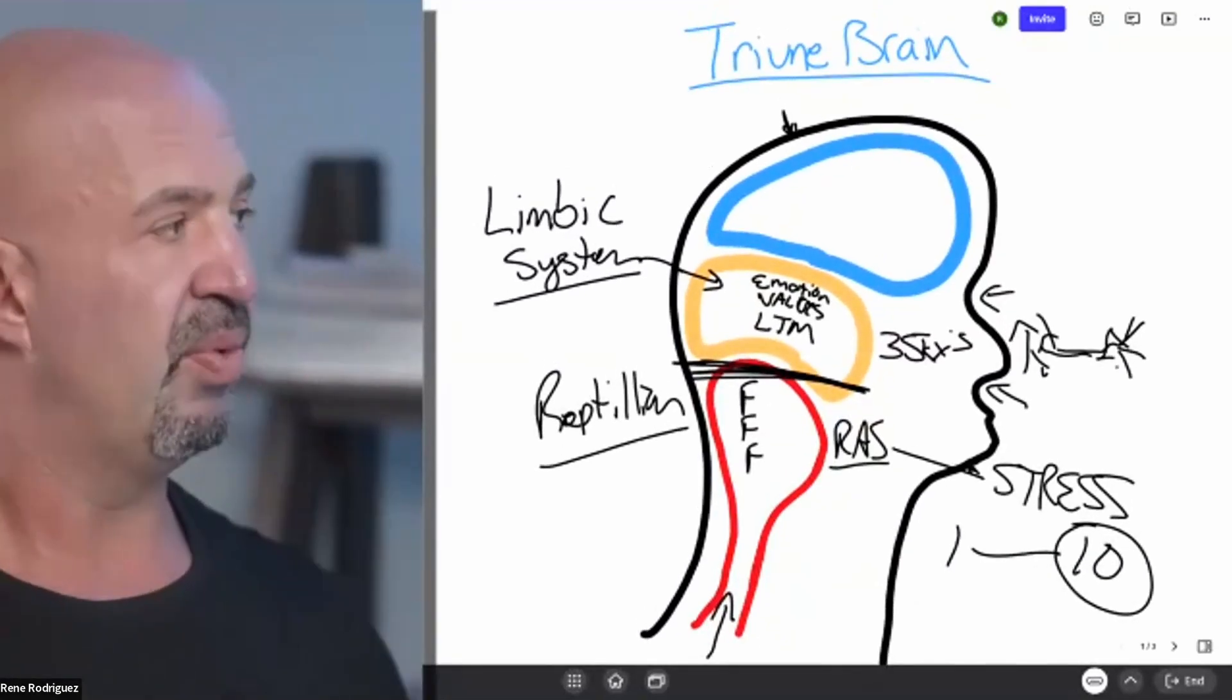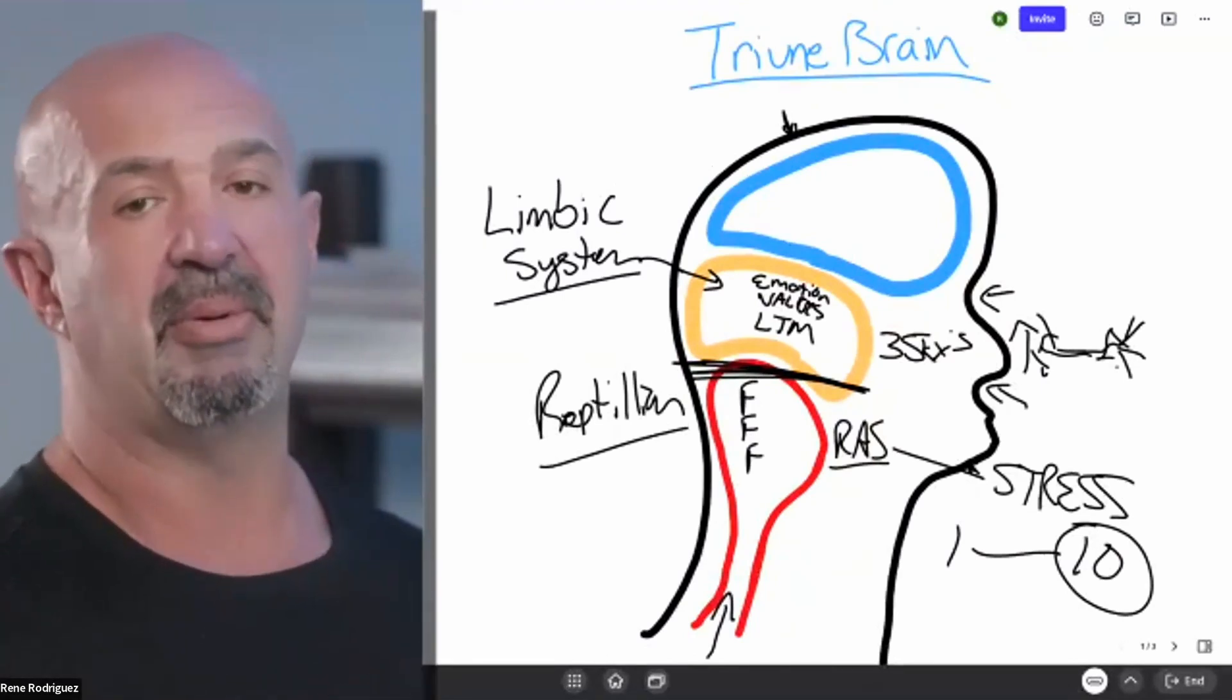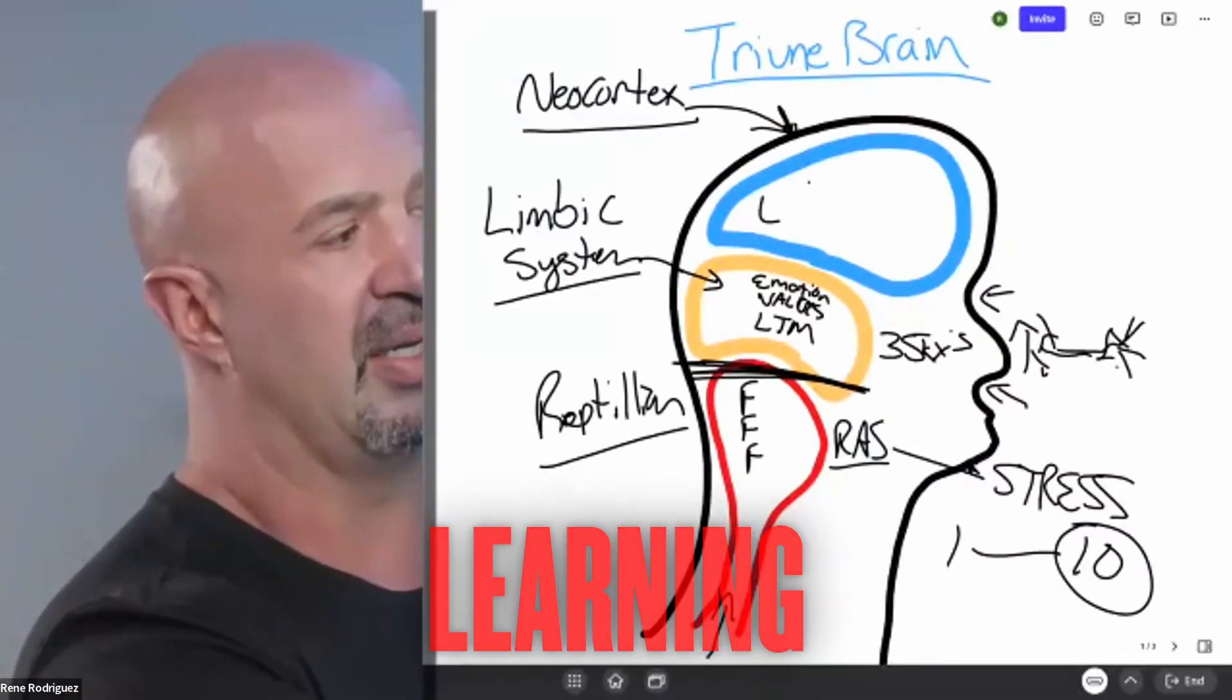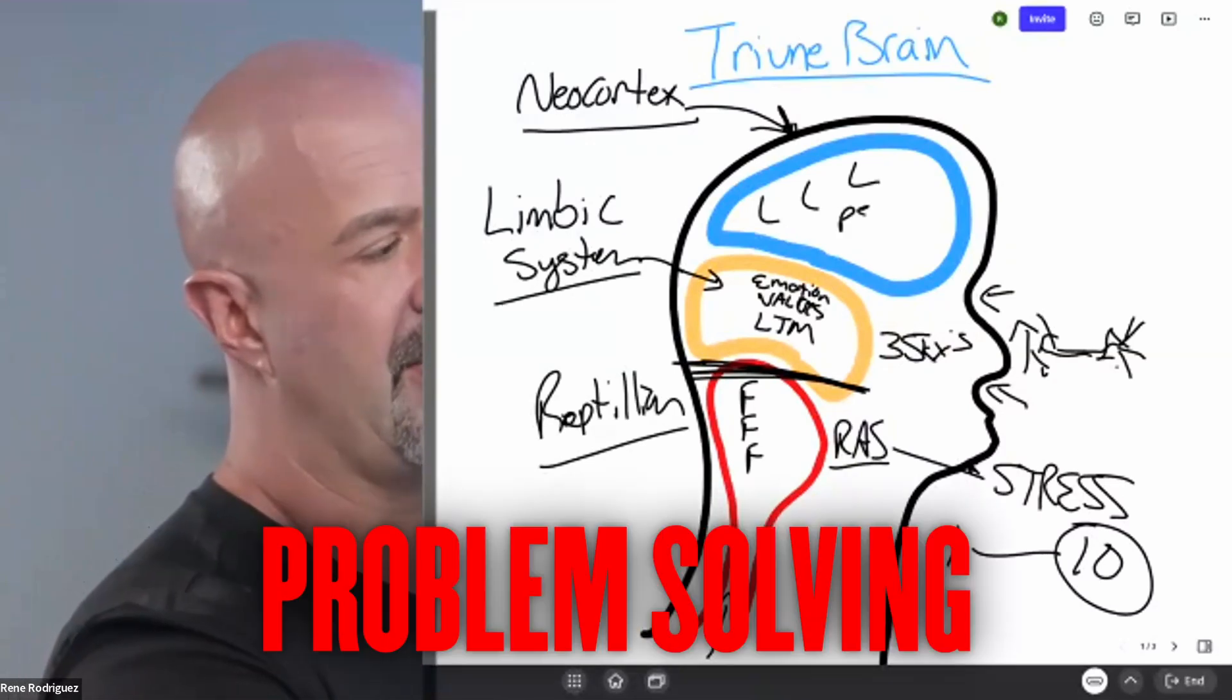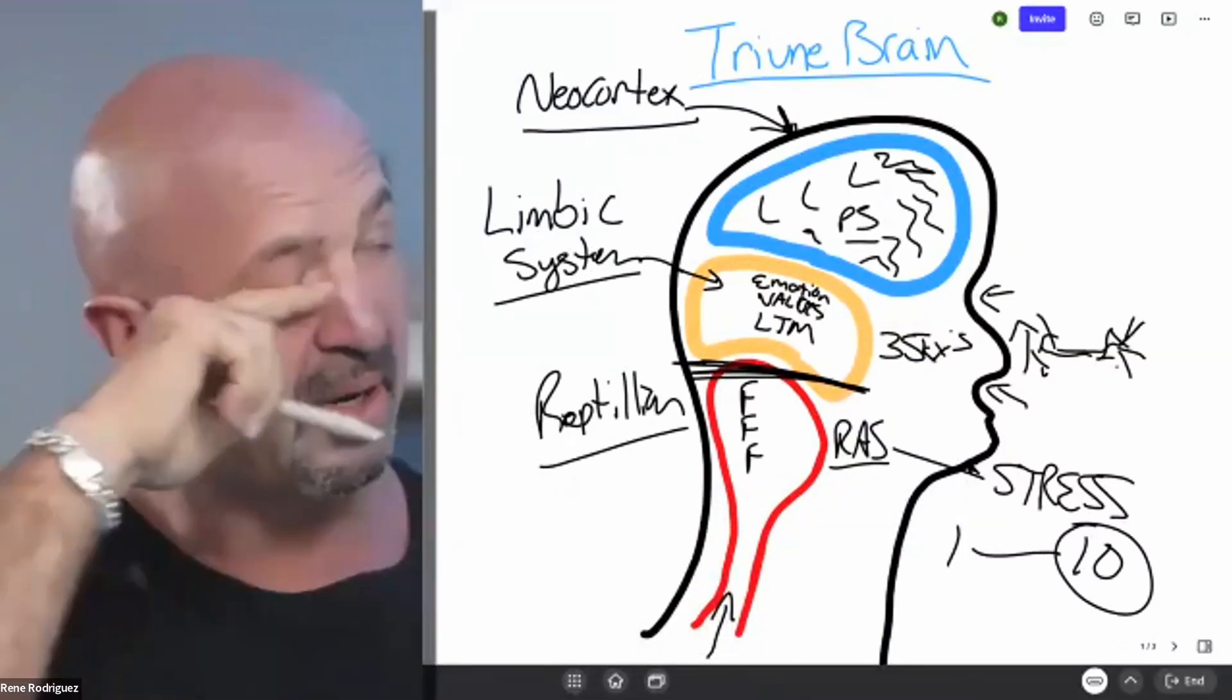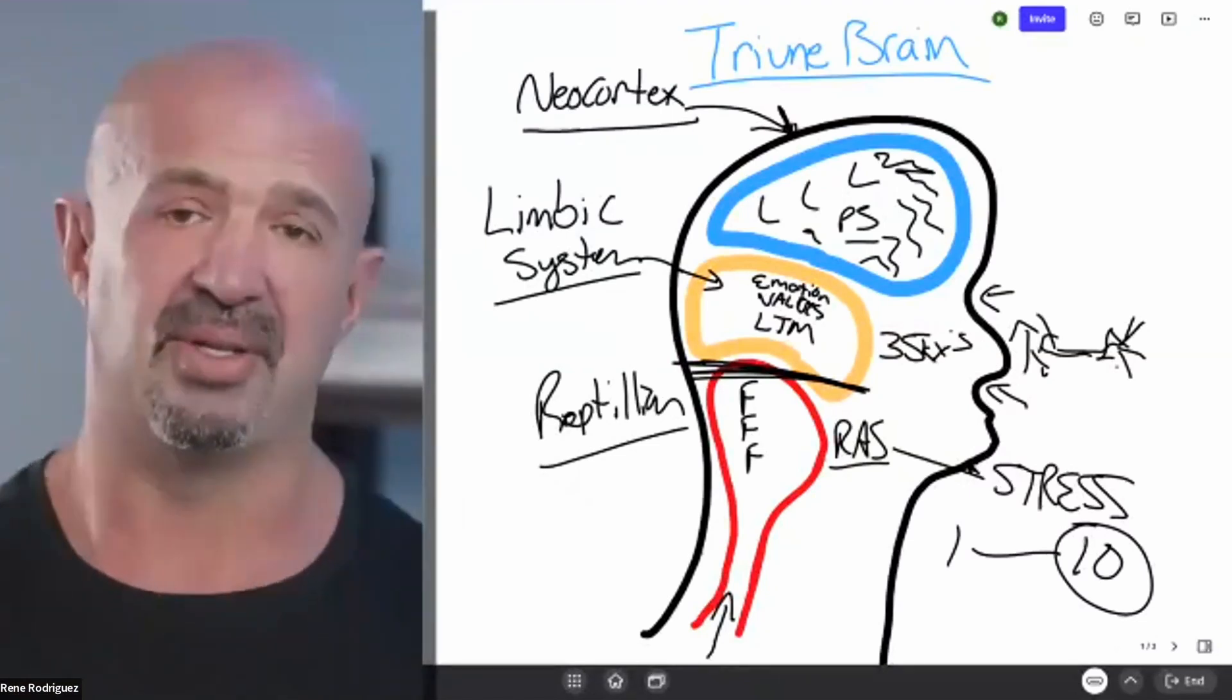If we're going to the next piece, we're going to get into this blue area, which makes up about 80% of our brain. It's called the neocortex. Learning, logic, language, problem solving, all the things that sort of make us human. This is the wrinkles in the brain. All that wrinkly gray matter is really what makes us human.